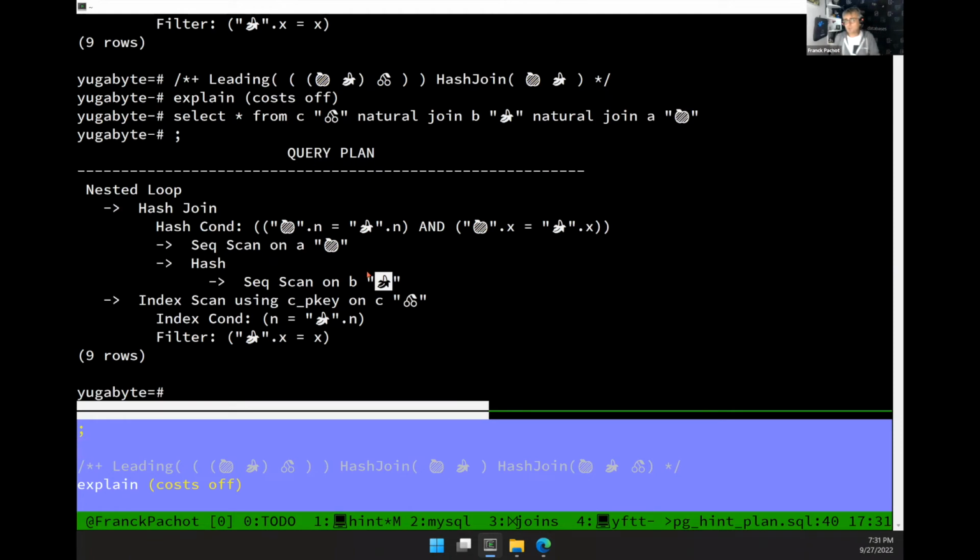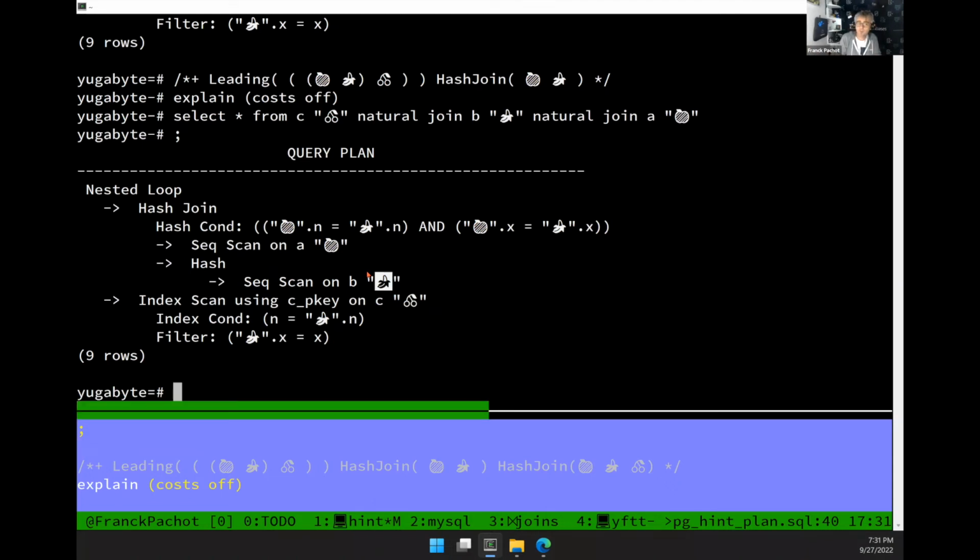And that's important because if you are joining a big table with a medium table, hash join is probably what will be chosen by the query planner, and you want the smaller one to be the hashed one because it has to be hashed, that's CPU, and it fits in memory. So that's important.